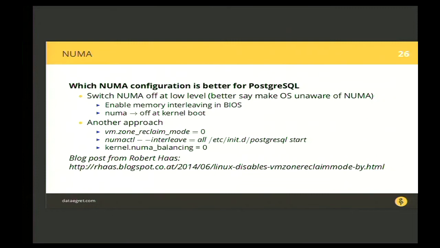An important thing is that during the third versions of the Linux kernel, the problems were much worse. So if you run on a modern kernel like 4.4, 4.10, most likely you will have fewer problems with NUMA even if it is enabled. This is because of much more effective I/O scheduling and much more effective CPU scheduling. But still, my suggestion, if you have lots of memory and you run Postgres, is to switch off NUMA support completely. It's much safer. In spite of how the kernel can handle this, it's much better with recent versions of the Linux kernel. But it's not a recipe to just use the new kernel and be happy. You still can run into problems.